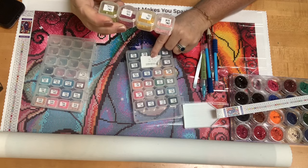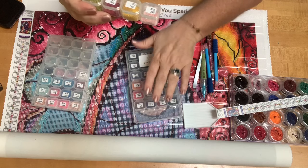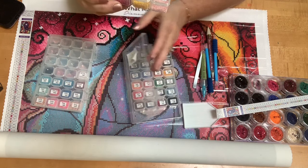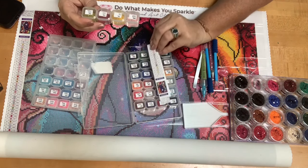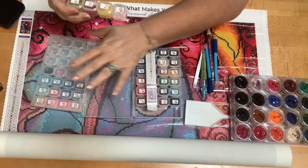Like this one is the I Miss You from Diamond Art Club, and I put that on there. Or you could put a label or something and just say this is the painting these particular drills are for. The other thing I do is with Diamond Art Club, they do come with a smaller schematic. So I keep it tucked in here with it closed, so that I know this is what these are for.